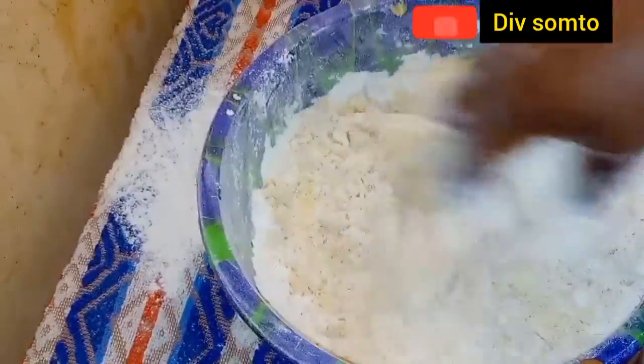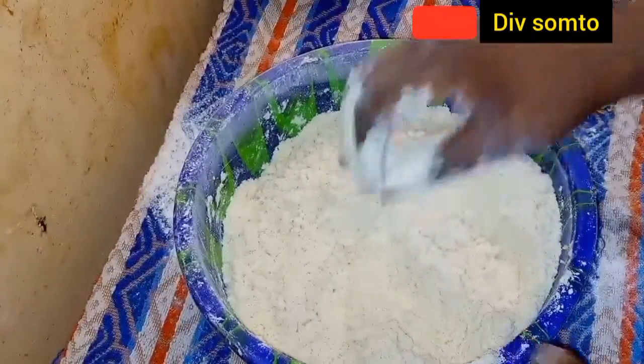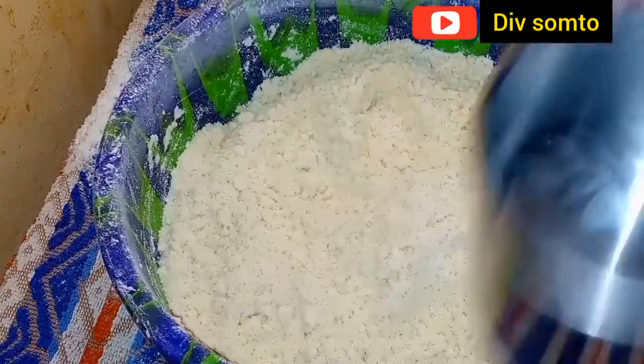So I'm going to use my hands and mix the butter and the dry flour ingredients together, just until it becomes like this. This is what you should get. It shouldn't be thicker than or lighter than this.